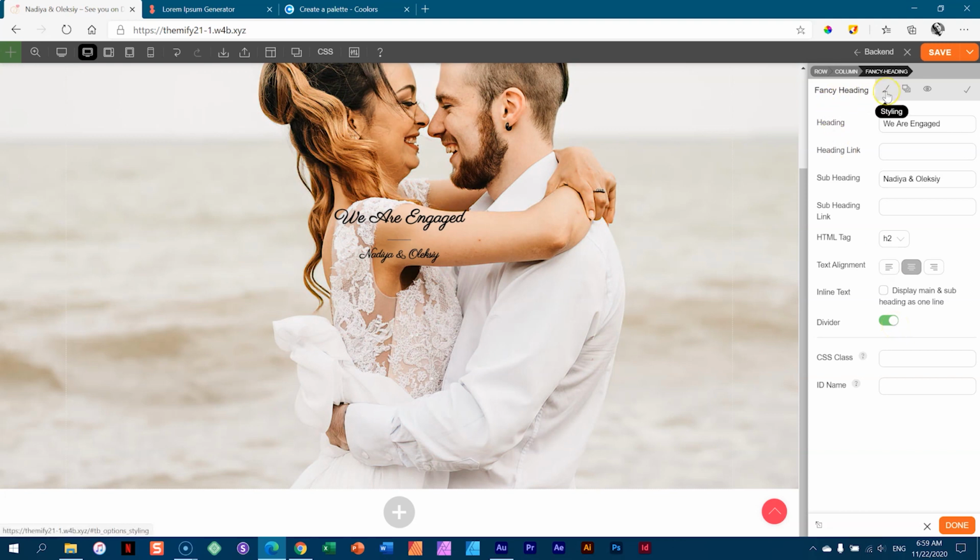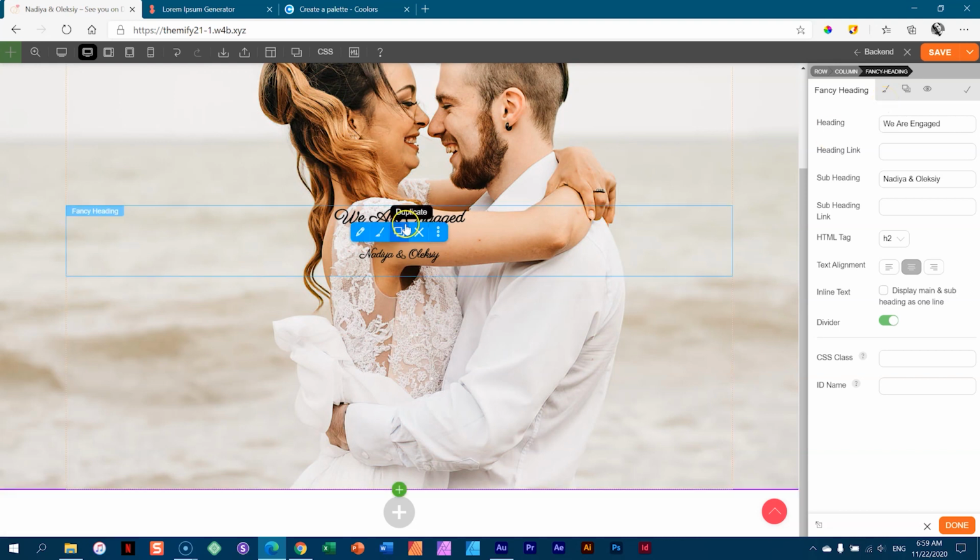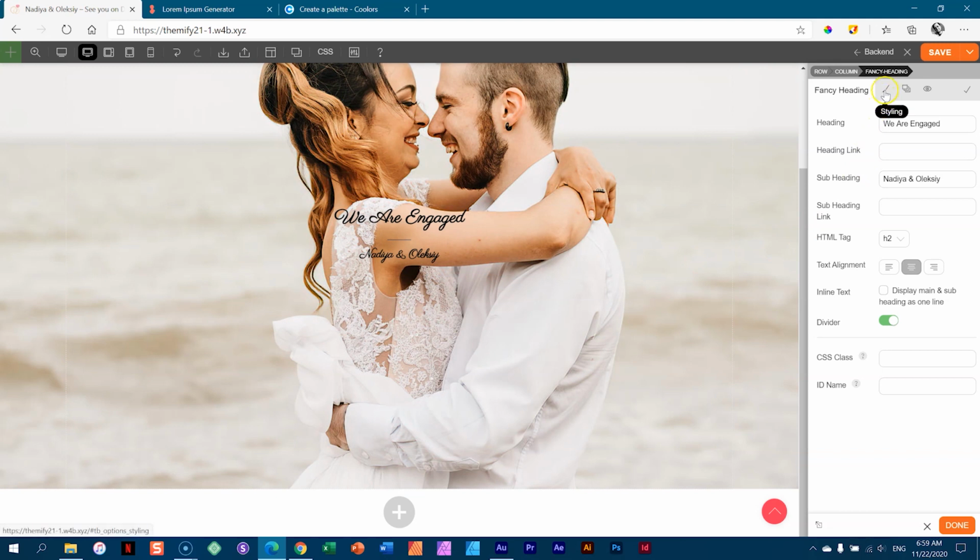For that, you just select styling. All the time, there's more than one way to do anything. If you hover over the module, you will find the context toolbar here, and the edit is always the content, which is what we've got here. Next to it is the styling, which is where you make changes to size and color and placement. You can access it directly from here, or you click up here.